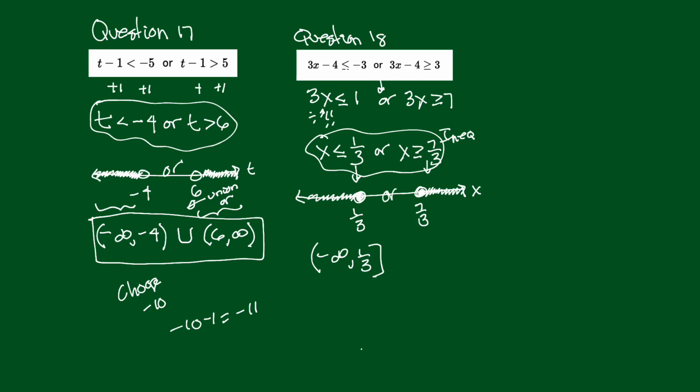Now this is an OR, so we use the union sign for the OR. And now what have we got? We've got 7/3 out to infinity, right? We're going from 7/3 all the way out to infinity. Now 7/3 is included, so square bracket, infinity is not, so parentheses. There we go. So I've got all the forms. I've got the inequality form, I've got the graph form, and I've got, I'll say it over here, this is the interval form.